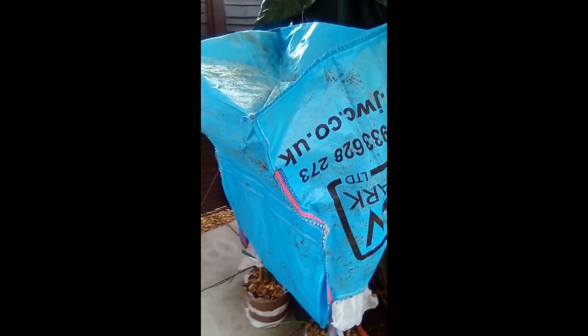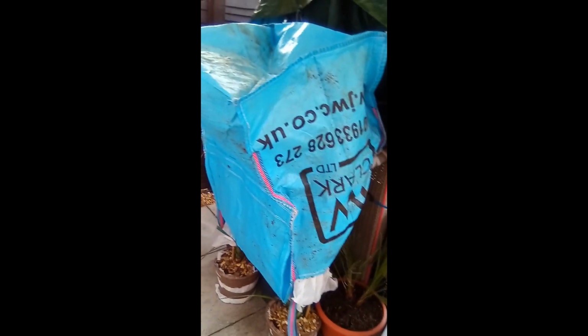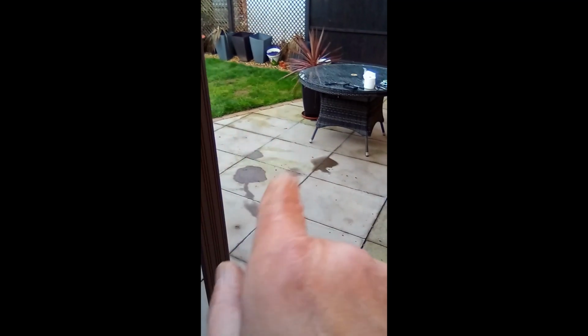Also I found a bag where the stones came in, so I put that over the top of them. There's 4 cordylines. Maybe I should have done it at the beginning. I think no one knew really how these cordylines would handle this weather. Like everybody else, the red stars are all gone. These are my 4, the 2 in the corner there, and the 2 that were here, I've now moved over here. I think they're probably gone, but I'll do what I can.